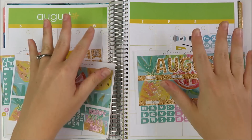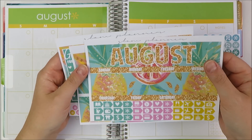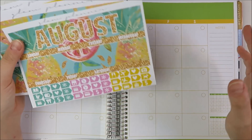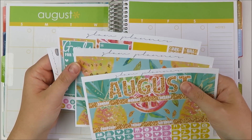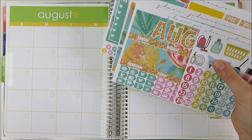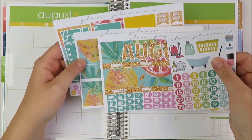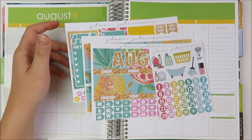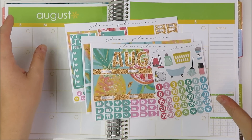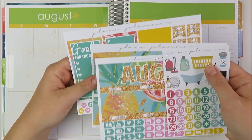Hey guys, today I am going to be planning part three of my monthly kit Smackdown. The kit I'm going to be using is this monthly kit from the Glam Planner. If you haven't been keeping up with the series, what I've been doing this week is trying out three different monthly kits to give you guys a comparison of what I think would be the most functional, looking at how they compare in terms of icons and what they include in the kits. On Sunday I posted a Shop Jessica Hearts video and on Tuesday I posted Scribble Prints Co's monthly kit plan with me. I'll link those both down below, and this will be the final kit I'm able to do this month.